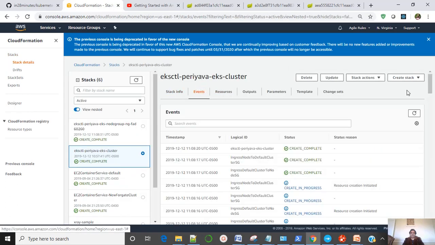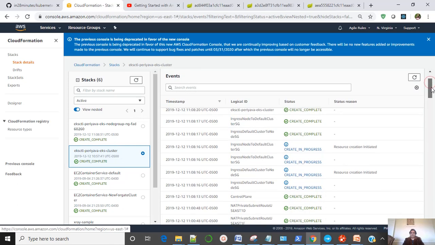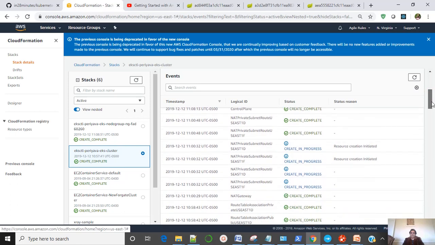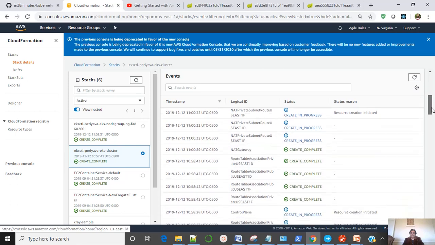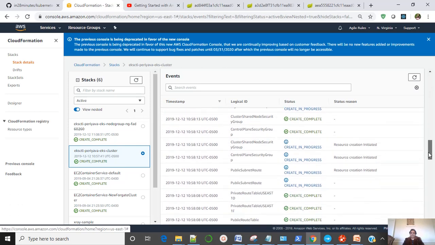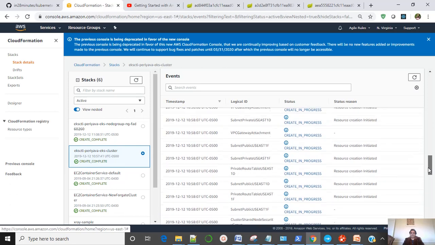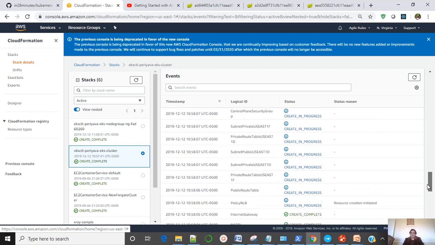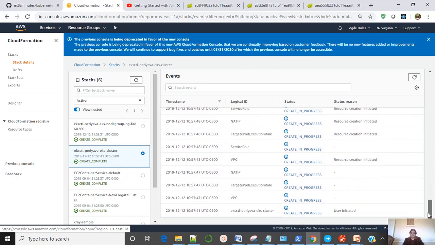If you want to see what has been done, under the Events tab you can see that it created the ingress, the control plane, the NAT service, the NAT gateway. It creates some policies on the route tables, updates the VPC, creates the VPC, subnet, and yeah, quite involved actually. Think if you had to do all this manually, that's where the error-prone things come in, right? Just to create the cluster, it creates all this behind the scenes.